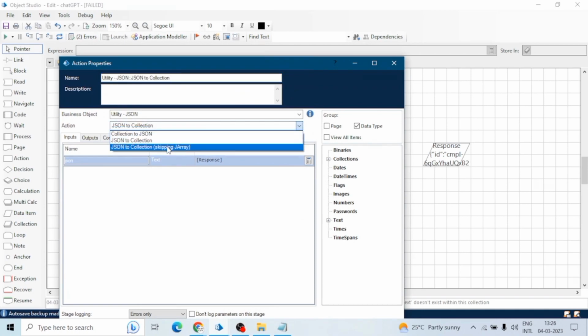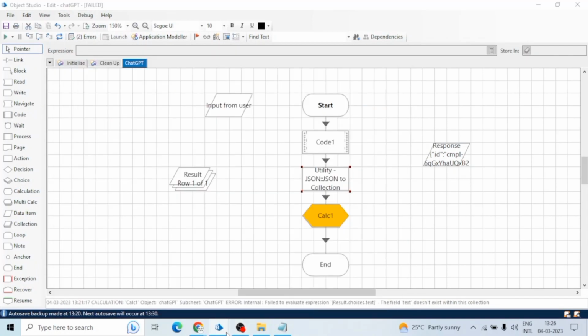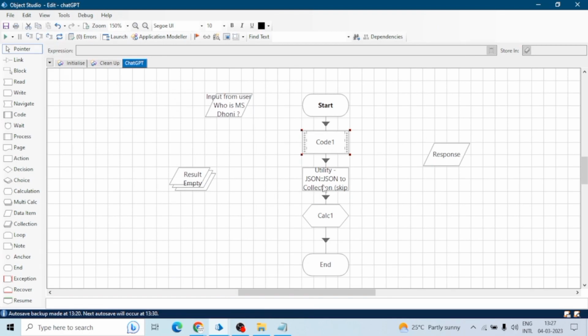So here we need to give this skipping JArray, response and results, and go to the code stage.